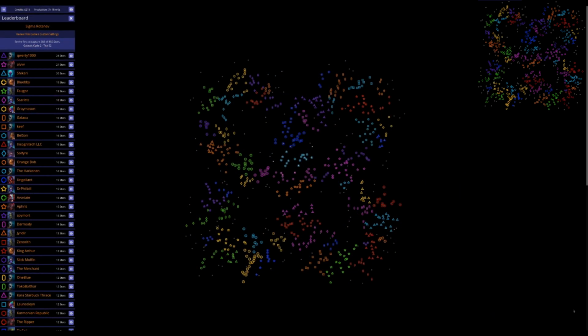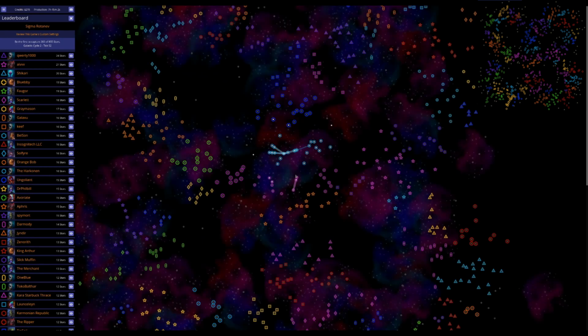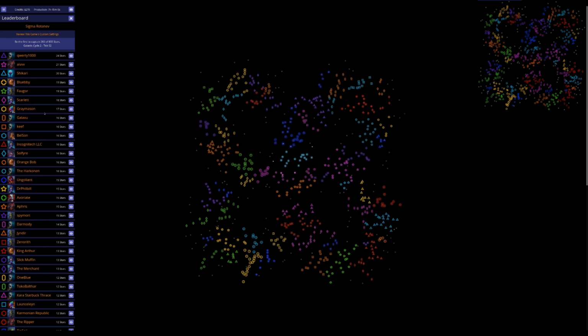We're now on tick number 52, so a little over 2 days into the game, and as you can see, I am no longer the top of the leaderboard, nowhere near the top of the leaderboard. The leaders, we can see, are QWERTY 1000 and Ave, and both of these empires are quite close to where I am, which is a little threatening to me.